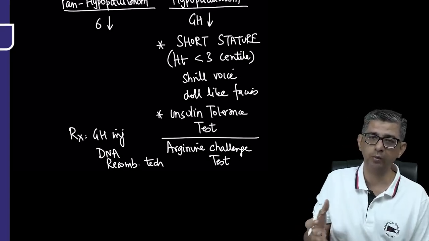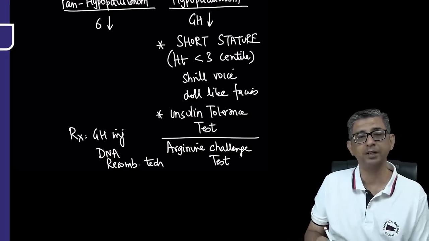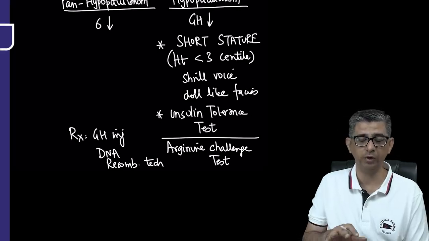I would like you to read about hypopituitarism from the pediatrics domain as well. But the test that I mentioned is the main reason why I would like you to remember it. And at this juncture, I can say that in the topic of endocrinology, the entire game is all about this: the examiner will waste your time in 2 or 3 lines describing the clinical profile of the patient, which will be in your face, like spade-like hands, increased finger thickness, increased shoe size, you know it's acromegaly. And he will then ask you what test is used for diagnosis.